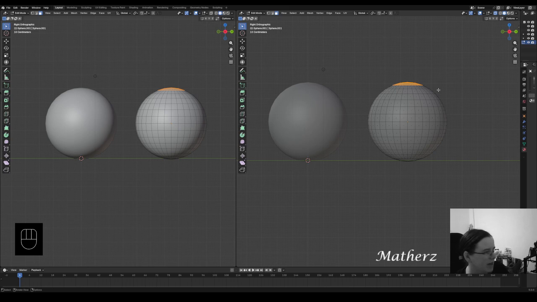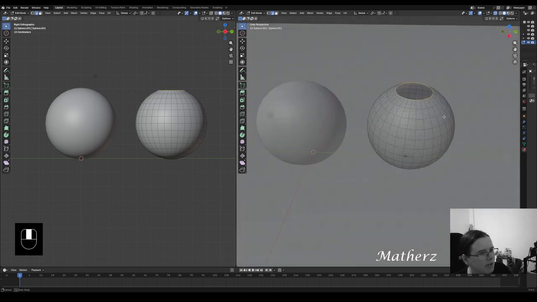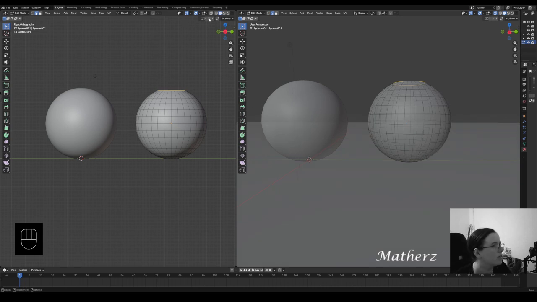There we go. Okay, so we're going to delete these faces right here. You already have your X-ray open. We've got to go to the side edges, select everything on top, so you should have a circle right there. And let's go with X-ray on this side actually.